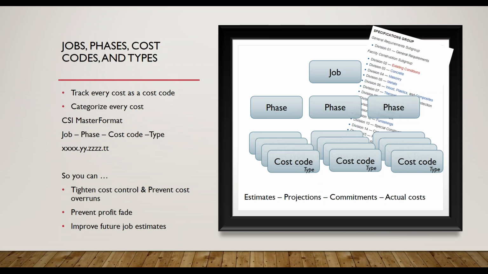So the idea is to get the right ones and organize them the right way. Some of the more common division codes used are 1 for general requirements. Pretty much everybody has that. 3 for concrete, 6 wood. This is where framing does fall. And there are others like 7 for moisture control, 8 for doors and windows, 9 for finishes, and there's another one for electrical. I think it's 16.